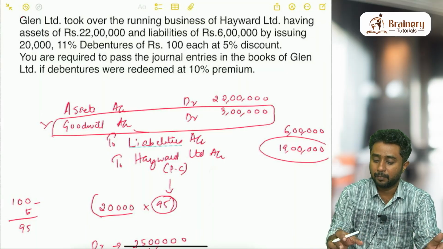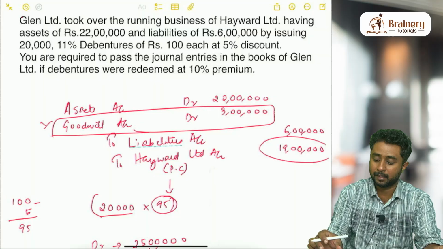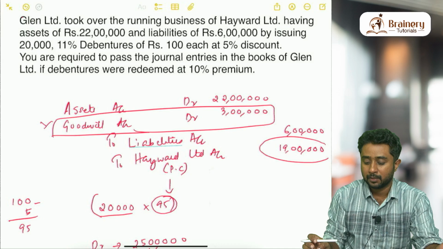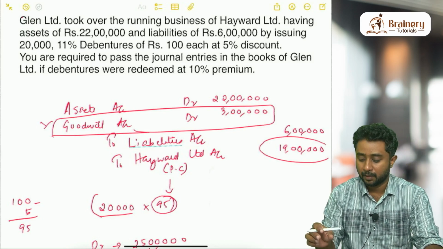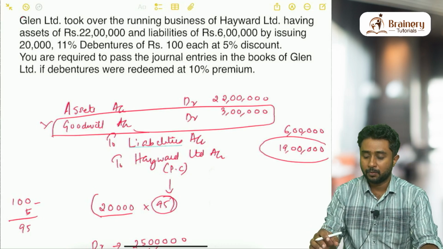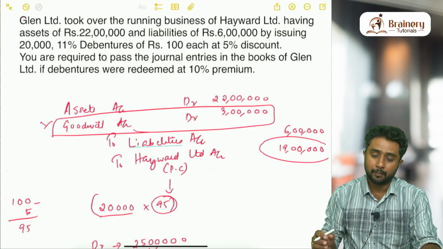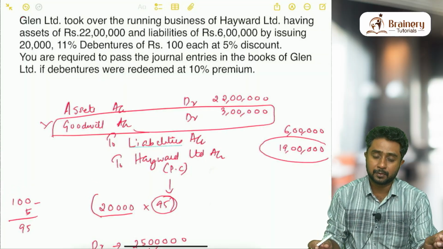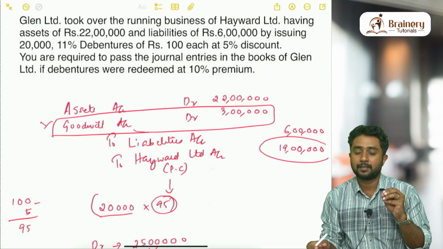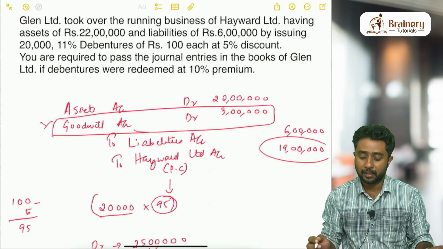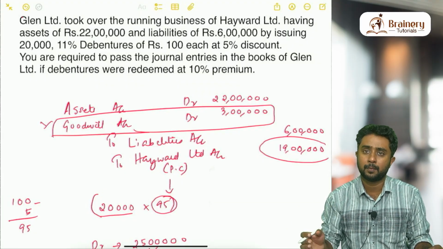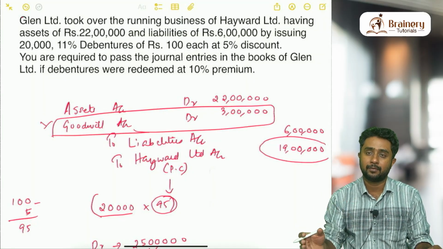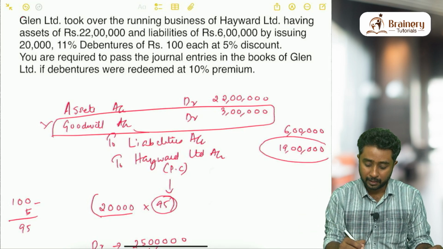When you check like that, you know this is the debit column and the credit column, right? Though I have not drawn it, you know which is the debit column amount and which is the credit column amount. So the debit column amount will be 22 lakhs in total, and the credit column amount will be 25 lakhs in total. It's very clear that the debit column total is less than the credit column, so obviously 3 lakhs should be added there. When the debit side total is less, the difference amount will be called goodwill. So we'll be writing it as goodwill account debit. Suppose the opposite happens, that means the credit column total is less, then we have to write the difference as capital reserve. So obviously we'll be writing capital reserve here.